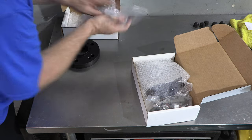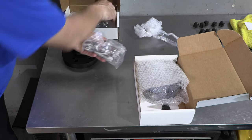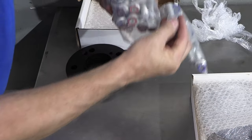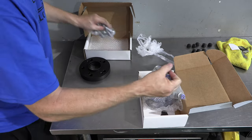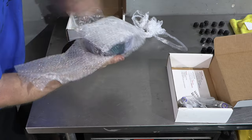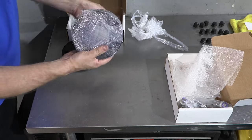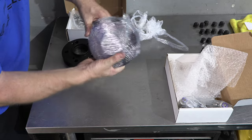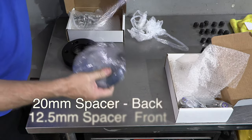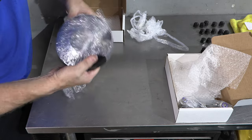Front. Let's keep this separate. The bolts should be a different length. We'll just verify that. Yes, so it's always good to do this ahead of time. Sounds silly, but past experience, it's easy to mix things up. So these are the 20s. Again, these are for the rear. 20 for the back, 12.5 for the front. So we'll take a look at these.